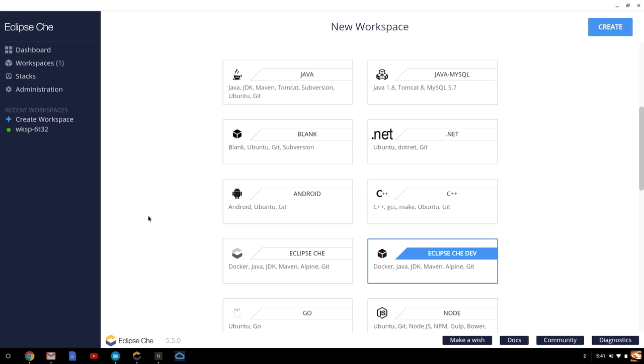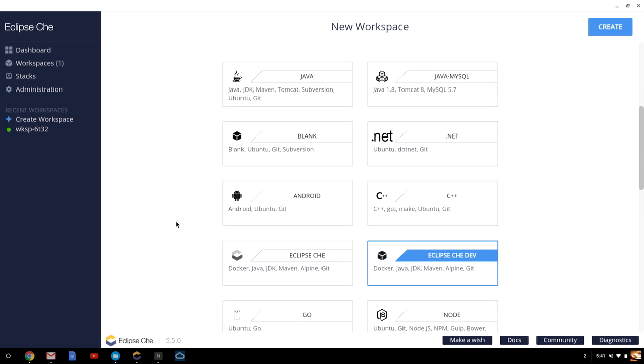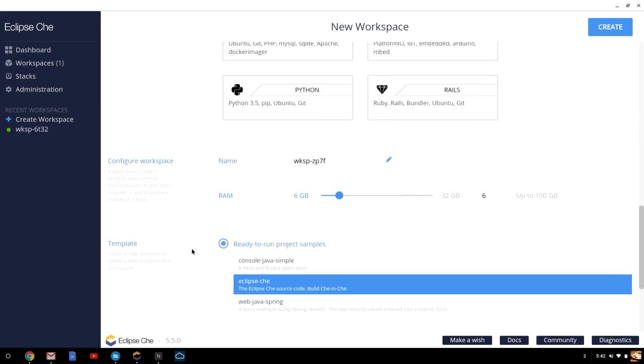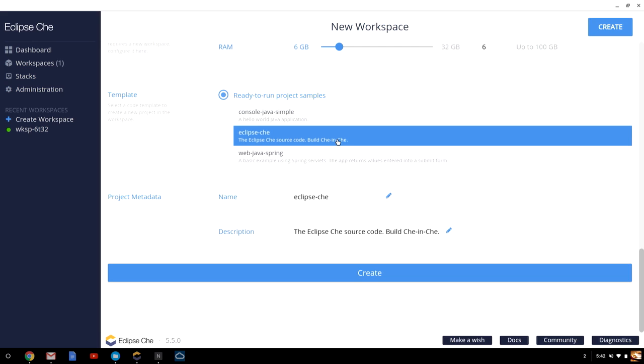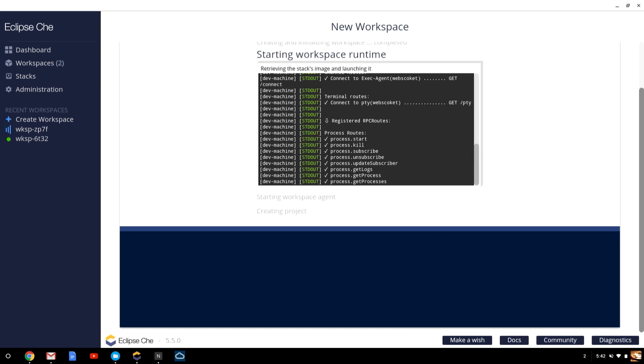Just to give you a run through, if you're not completely familiar, this creates a workspace. The stack defines the workspace. Generally, it's mostly defined by a recipe, which is a Docker file. And that Docker file has certain things loaded into it. In this case, we have Java, Maven, and an Alpine, actually it's Debian, and it's got a Docker client preloaded. And then when you select a project, it clones a GitHub repository. In this case, it's our actual Eclipse Che repository. So I'm going to go ahead and create that, and switch back over to the slides while that loads.